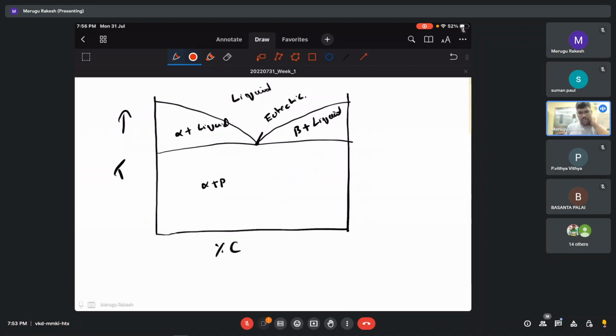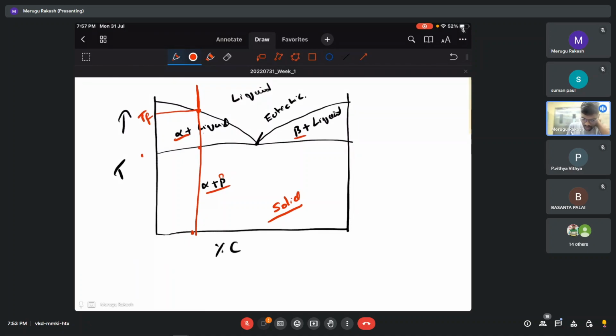If you want to see what happens during solidification, you need to fix a concentration, then draw a straight line, and you come from the liquid state to solid. This is complete solid. These are the different phases: alpha, beta, alpha plus beta, and liquid. When you come from this point, nucleation starts here, which is the starting of the freezing point.